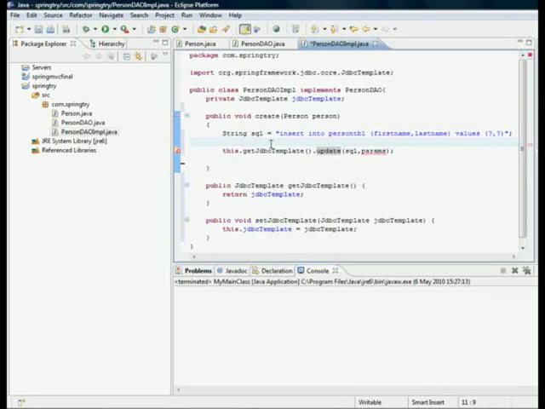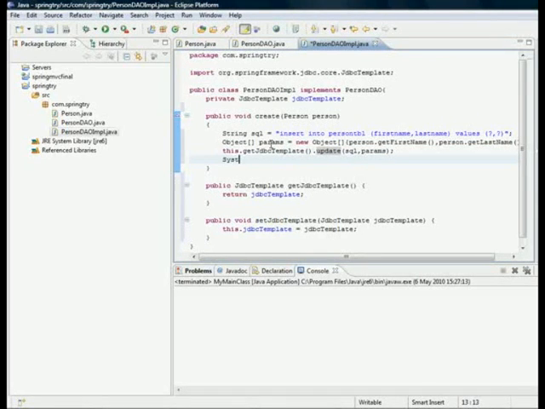Now we'll set the params, which is an object array, and the parameters will be person.getFirstName, whatever the user sets, and person.getLastName, whatever the user sets. And that is more like it.